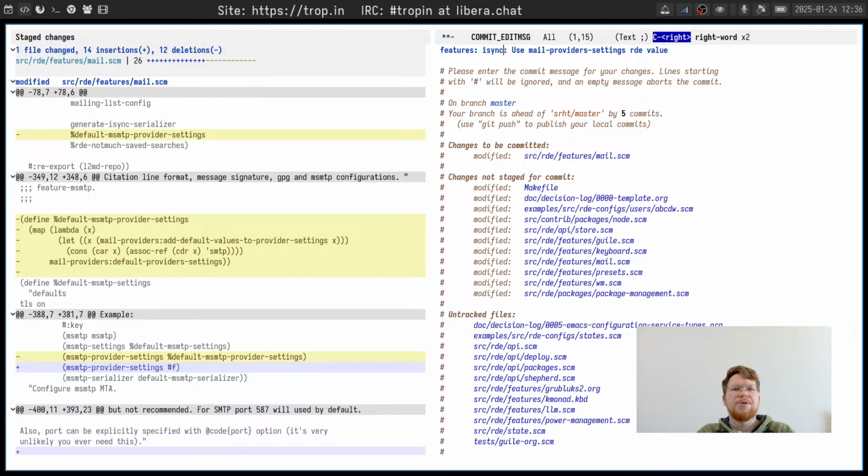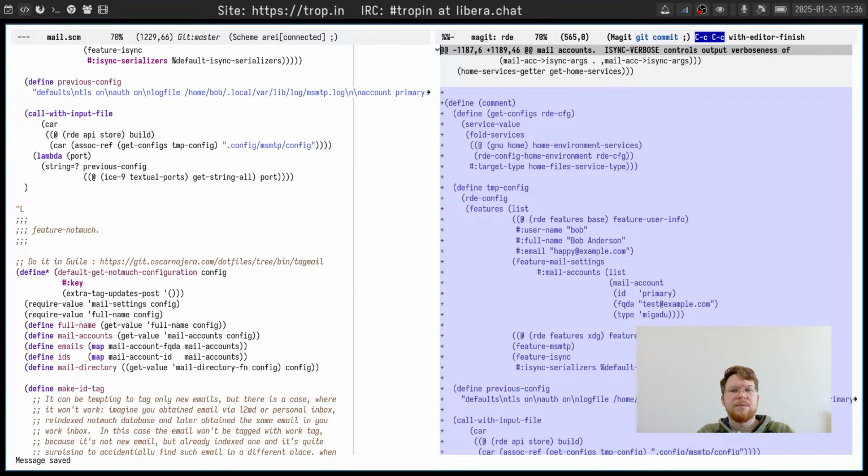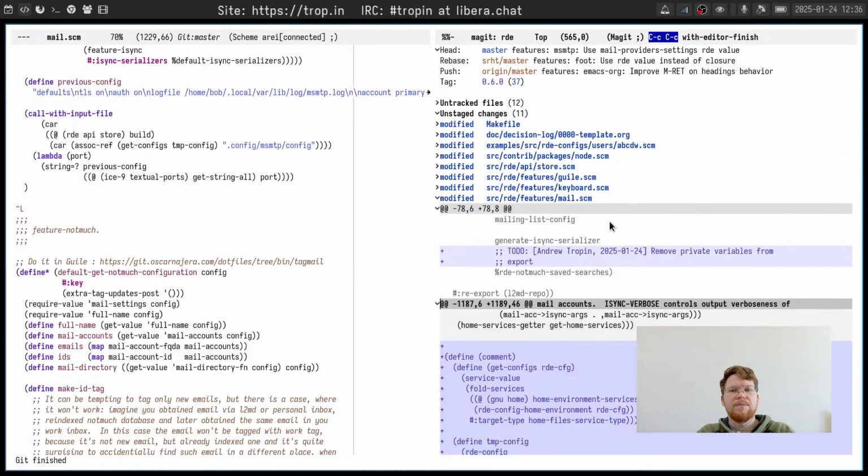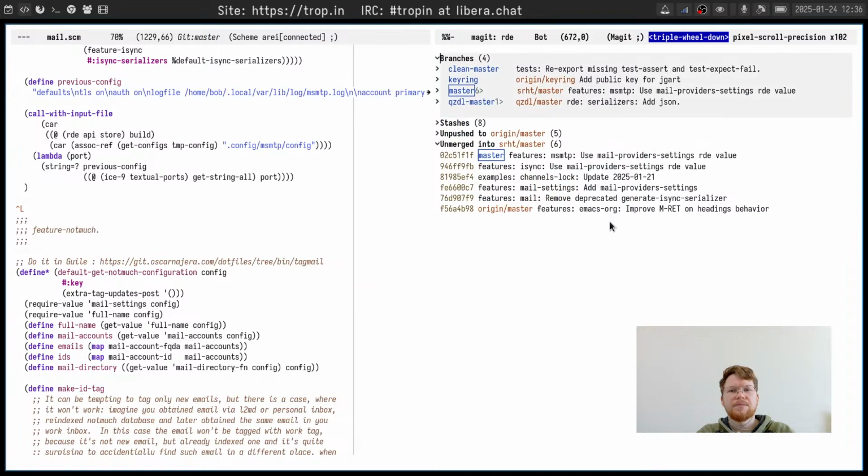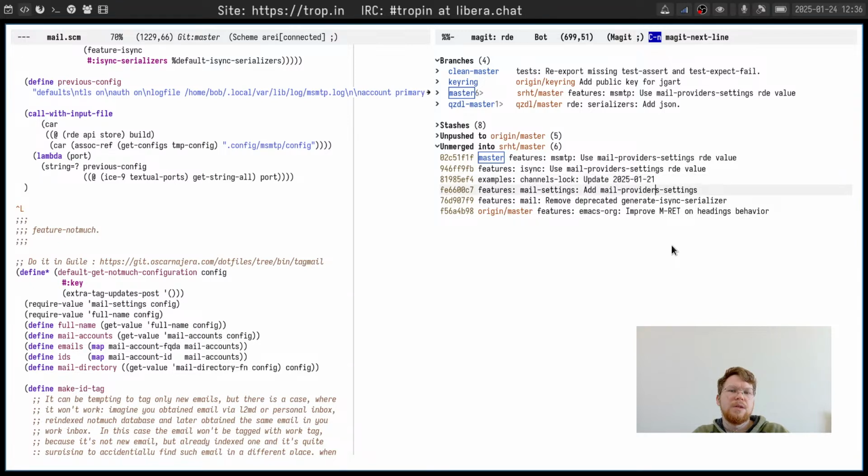Now, feature MSMTP. Use mail provider's settings. RDE value. Good. Good. Somewhere in between, I updated the channel's log file, but overall the series looks good.